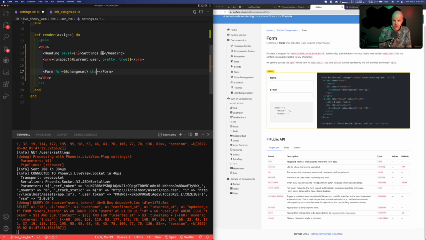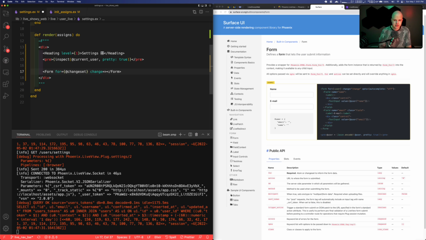I will add a change handler because I do want to validate some formatting at least whenever the user is filling in the form. I don't mind providing some feedback in near real time with a debounce. So we'll do a change handler for that. We'll do a submit handler for whenever they hit submit on the form. I will need some handlers for that.